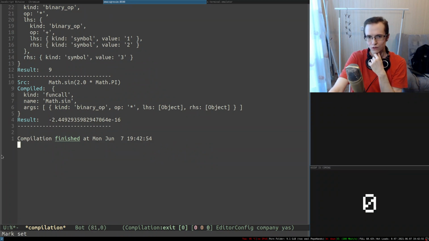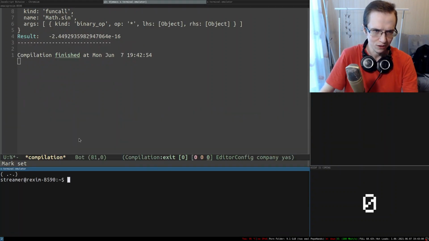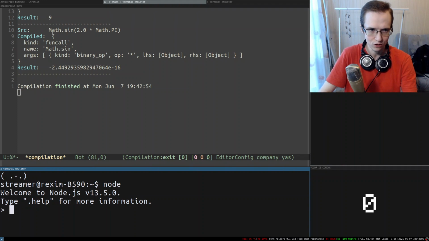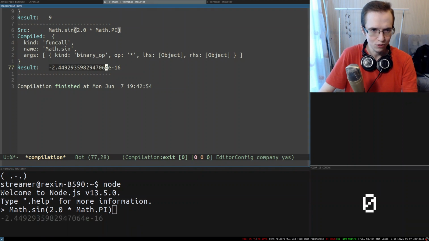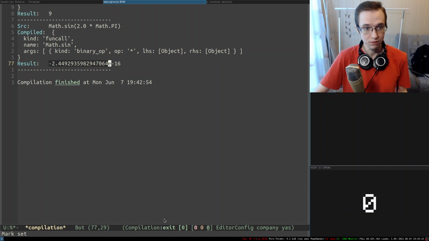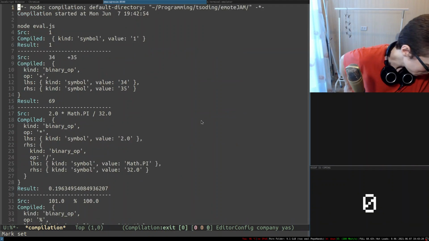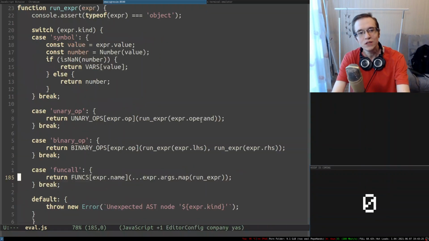Now we're talking. So it evaluated something, and now if I take a look at whether it evaluated everything correctly, so this is the expression that it tried to evaluate, right? Here's the expression, and I think it evaluated pretty much to the same thing. So yeah, now we have function calls. We have function calls, believe it or not. That's actually pretty cool. That's very, very cool.